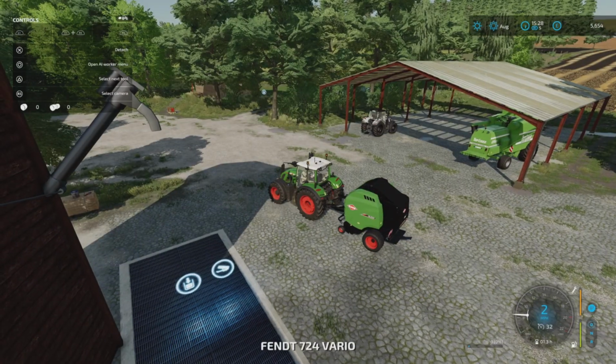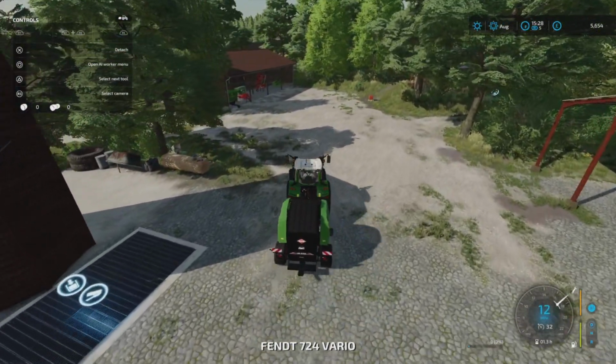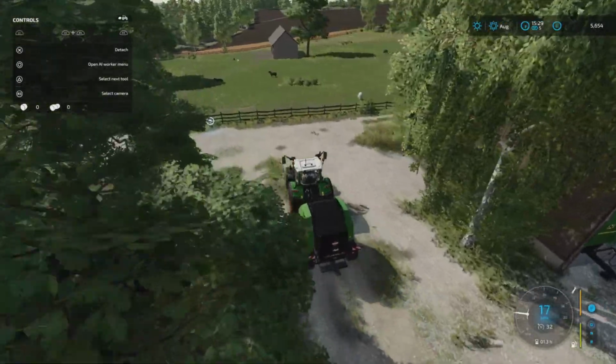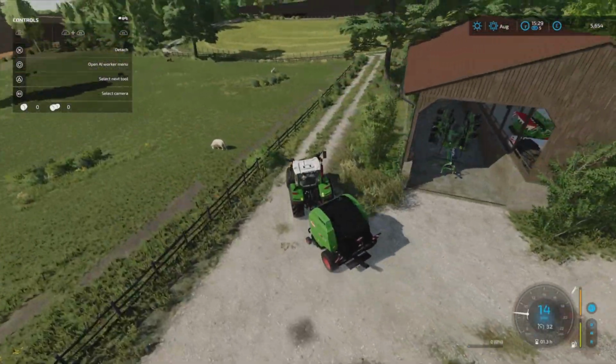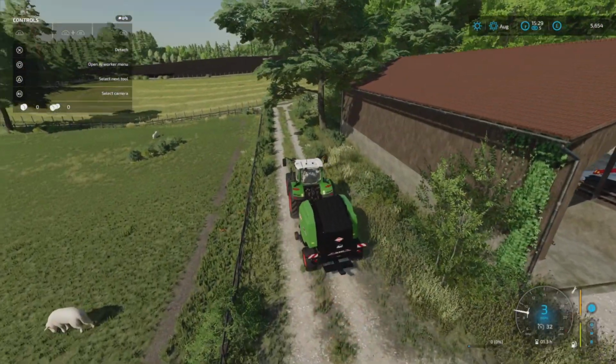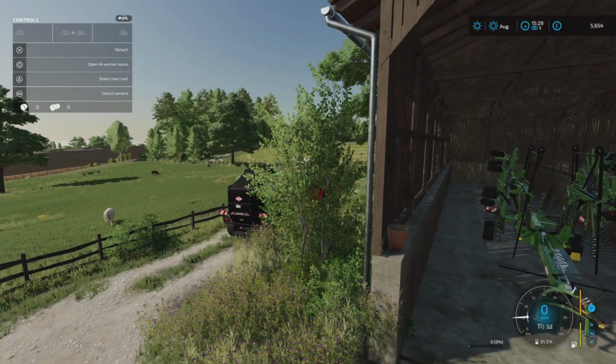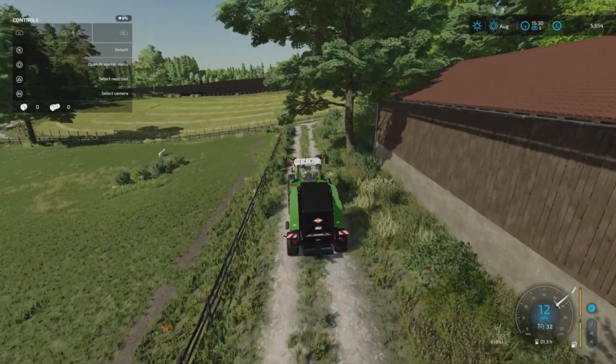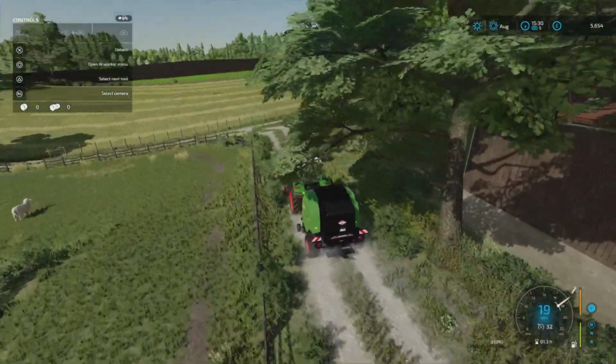So what we're going to do is go and bale up the hay, and then we shall bale up the straw. So I'm wanting to store the bales in the silage pit here. So we will need to move the windrower.